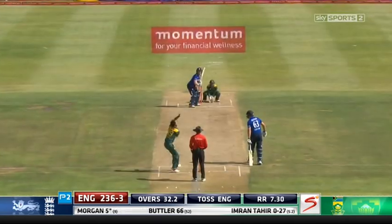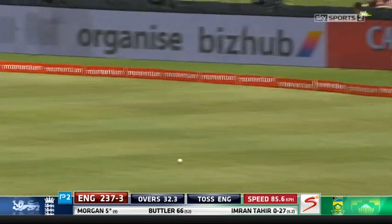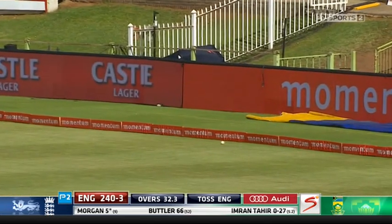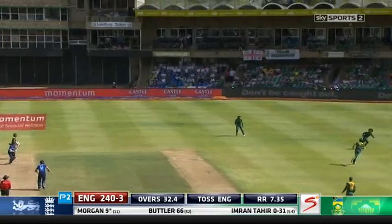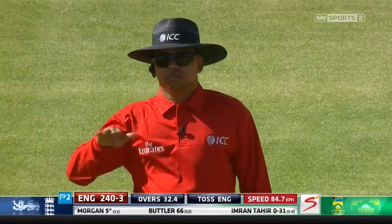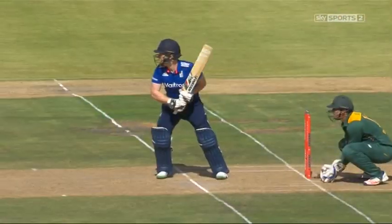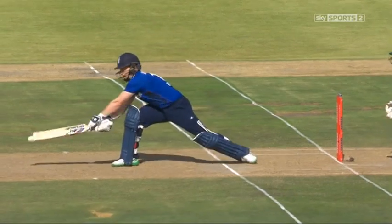Well, he's taken it on early in the innings, Morgan. That's a lovely shot. Nicely played. Very clever. Still happy to take them on and succeed as well. This is great batting by Morgan. The carrot being dangled here by A.B. de Villiers, but Morgan happy to take it. Taking on the guys in the inner ring, actually going over the top, and that's that one. He really does play that shot well.